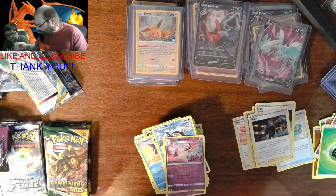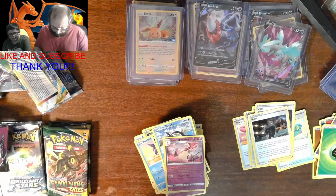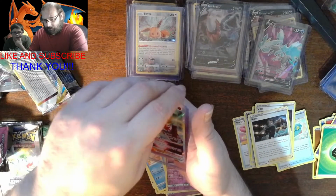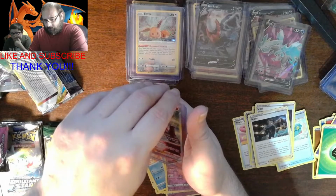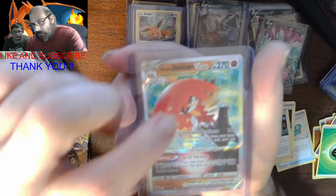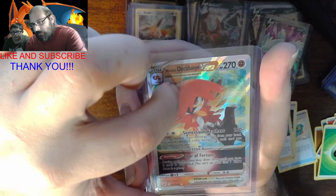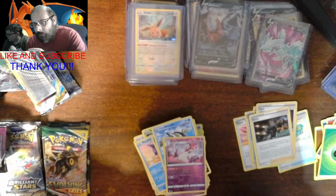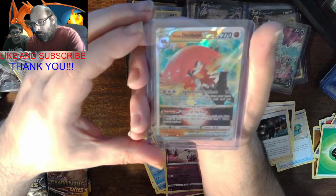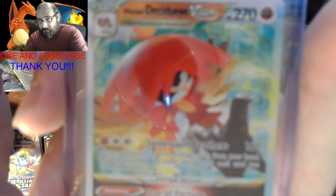I'm curious if that's a misprint. Well, because I never did anything with it except the folder. I know, I'm wondering if it's a misprint. I'll show you here in a second. Okay, so right in here, if you look at it, there's like an ink line going through right there. I don't know if that's on the regular card or not. I don't know. It could be on the card. I haven't seen this card before, so it's not one that's caught my attention.